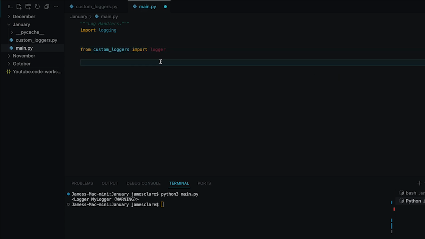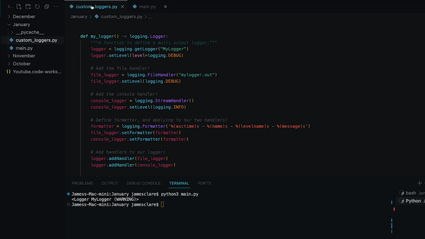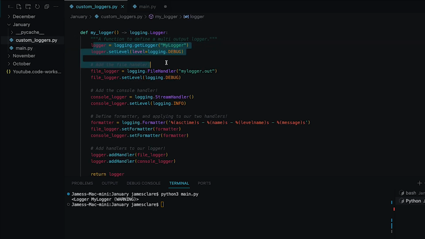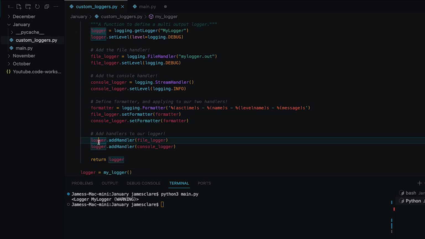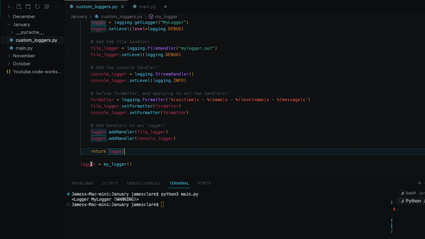So let's just quickly pause there for a second. This function has defined a logging object with the two handlers, all formatted, and those handlers have been added to that logger object here. At the bottom, we've defined a variable called logger, which has called that function, and of course that function returns the logger to this variable.